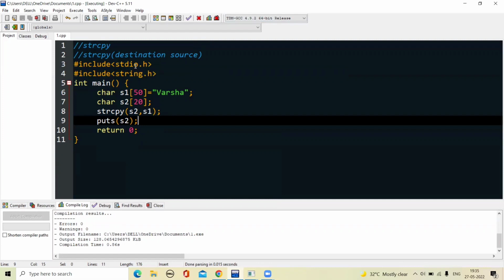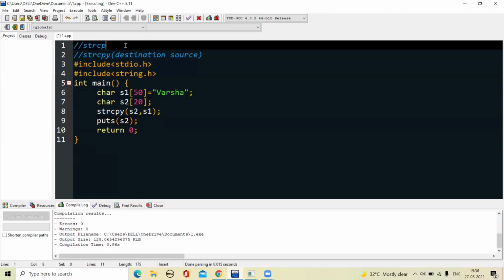So next comes the concatenation and reverse functions. In the previous two programs, you saw that only one type of operation is done by each program. Whereas now, what I'm going to tell about is concatenation and reverse of strings, both concepts coming in one program. So this is all about concatenation. strcat is a function, and for reverse it is strrev.